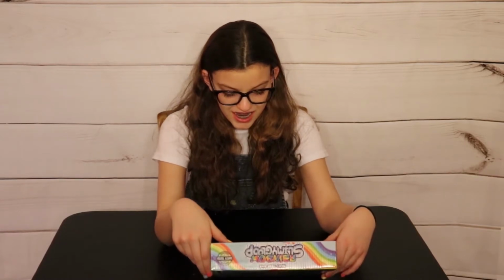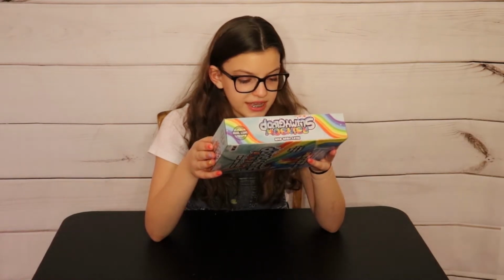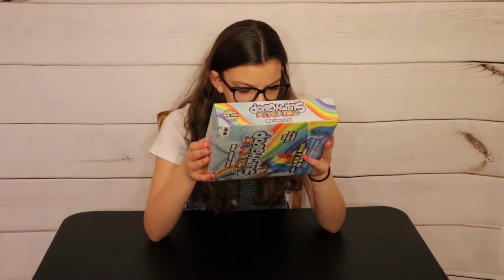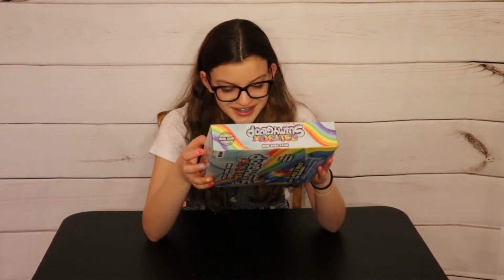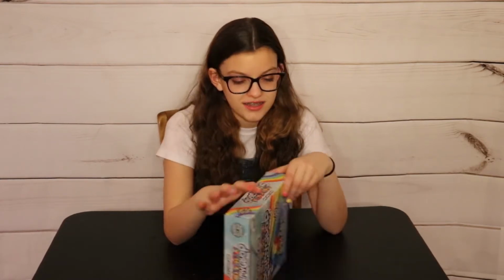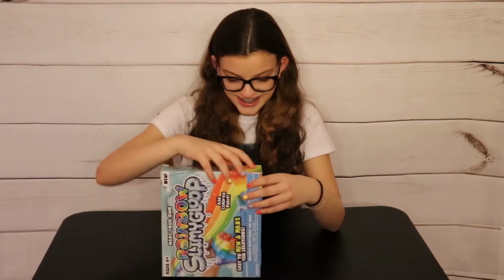It says, easy to mix and make fun creations. Add colored paint. Everything you will need: one measuring cup, one mixing stick, one plastic spoon, one sodium tetraborate with 1 ounce. I don't know. Clear glue. 6 colored paint strips. Easy to follow instructions. Anything on this box? All right, let's open it up.